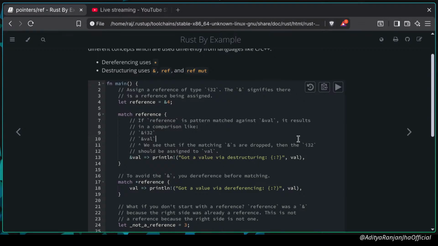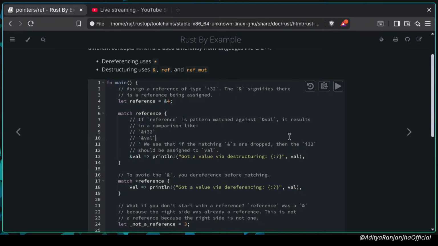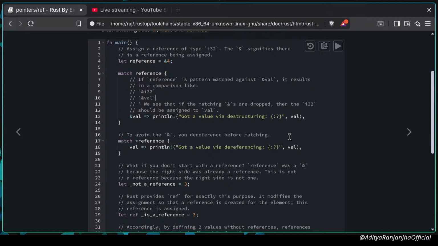If reference is pattern matched against &val, it results in a comparison like &i32 and &val. We should see that if the matching ampersands are dropped, then i32 should be assigned to val. All right. So try running it, and it should print something like got a value via destructuring, which is 4.